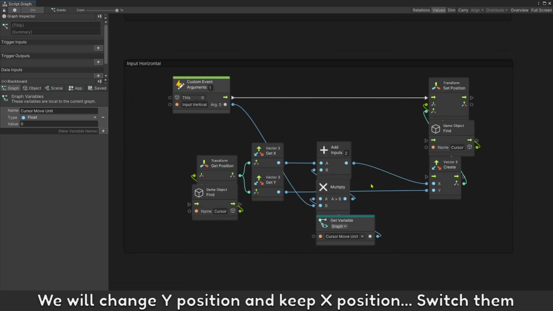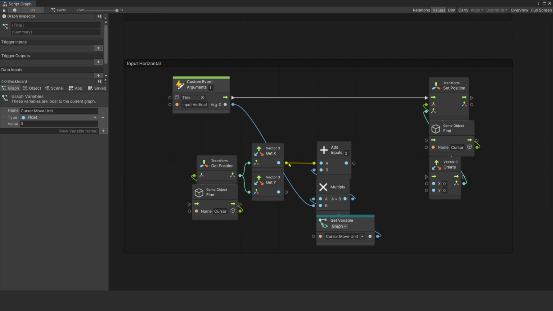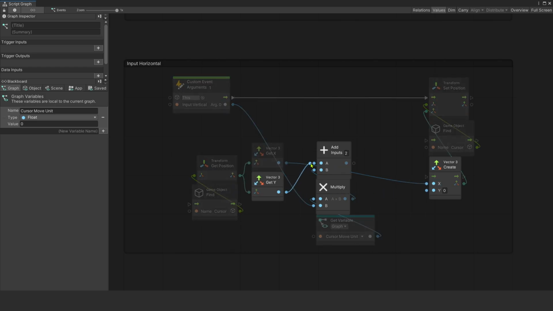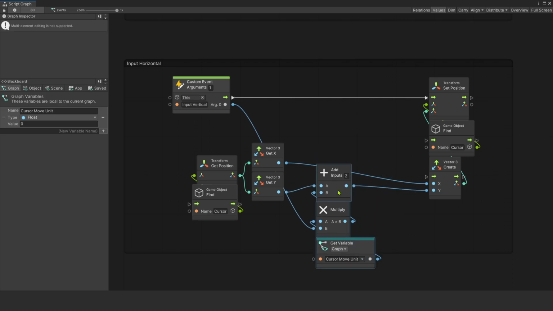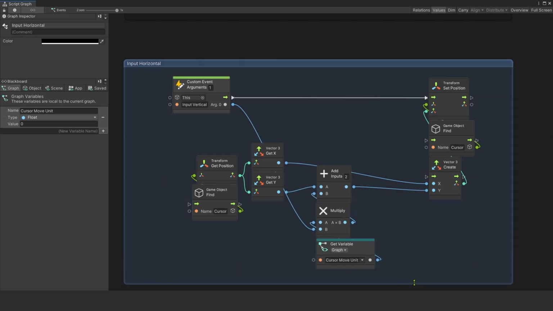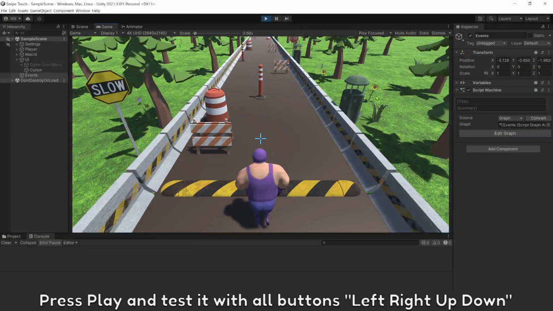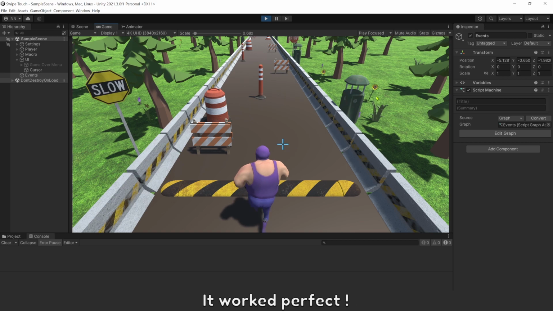We will change the Y position and keep the X position, so switch them. Let's play and test it with all buttons: left, right, up and down. It works perfectly.